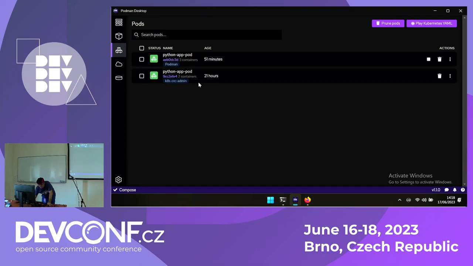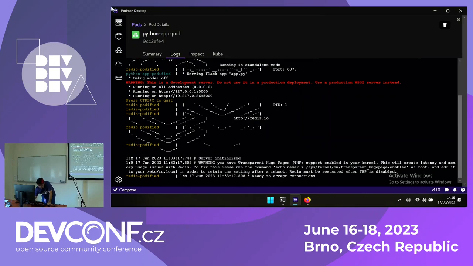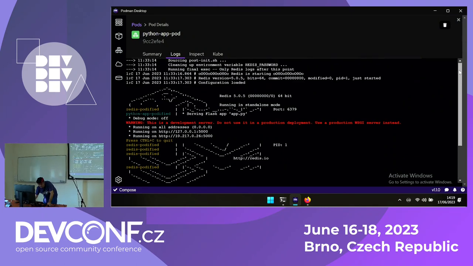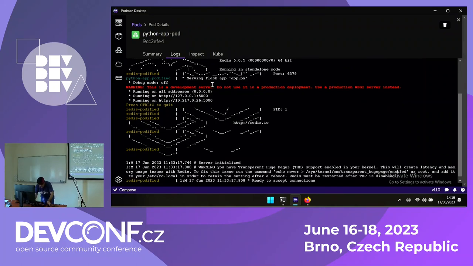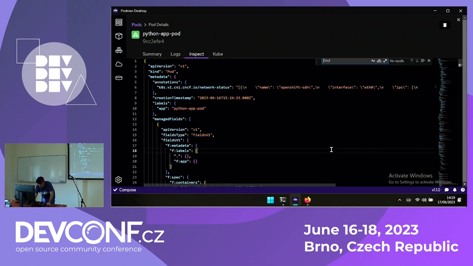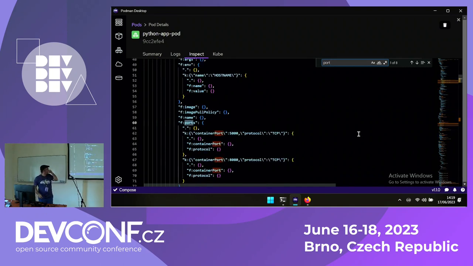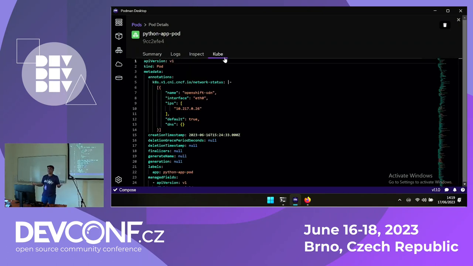I see my pod here on the Kubernetes. I can see the logs of all my containers, that's good. So search doesn't work here, but here search does work. That's one of the hidden features that I have to show: if you click in the content and do Control F, you can search in the content. That's very useful.